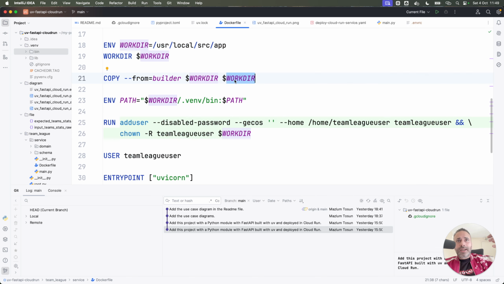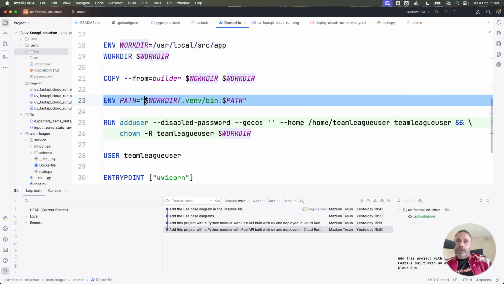The working directory from the previous stage contains the application and also the Python packages, thanks to the .venv folder. I only need after to add to the current path the venv bin path, because my Python packages contain pytest, Uvicorn, and so on, and I need to access these elements in the final stage.